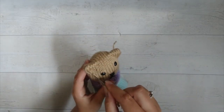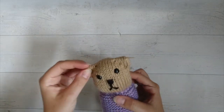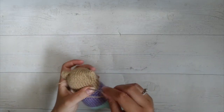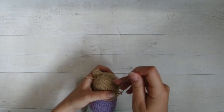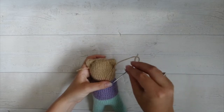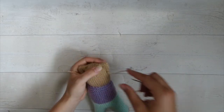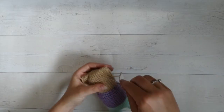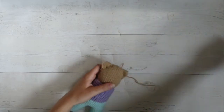You're going to make sure that you finish on the back. Then again, what I'm going to do is just go through a stitch, but don't pull that all the way through, and then thread this end through that loop. Then once you pull that tight, it'll be nice and secure, and you can thread the loose end through the head and snip off the end.